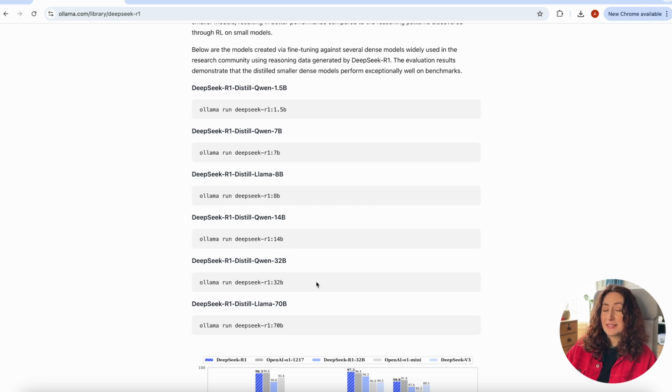If you can afford to run a heavier model, you can go with it. But generally, I suggest starting with a smaller model. And if it satisfies your needs and requirements, then just use it. And if it's not performing well enough for your tasks, you can always try a bigger model.